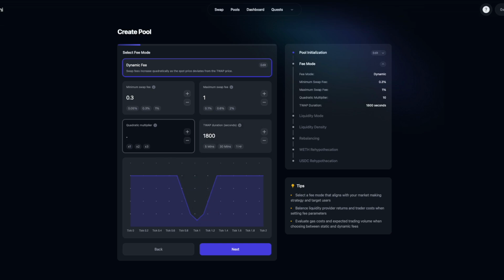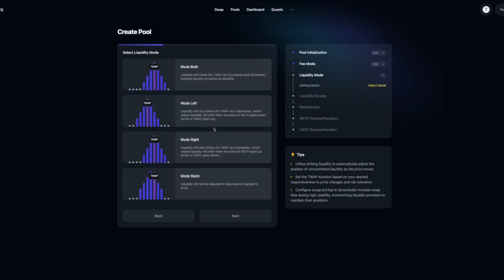I think even 0.1. Yeah, so you can change the slope of this dynamic fee, and then the TWAP, how frequently it's going to change. If 5 minutes, or like how far back. This is a measurement of the volatility, like how far back do you want to monitor the price in order to say, oh, it's changed, the volatility is increasing, so I need to increase those prices or increase that fee.